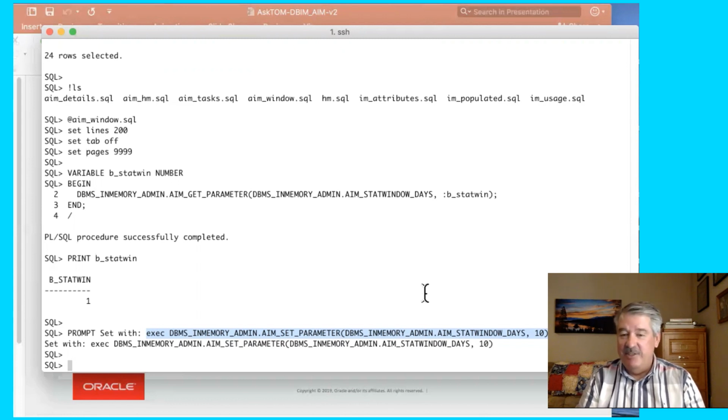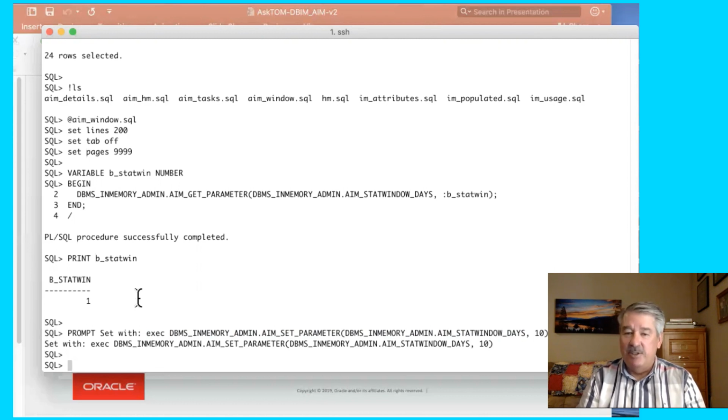That's probably how we're going to set this up as well, so that you could have the window be less than a day. You could maybe say on an hourly basis, consider the heat map window and what should be populated, what shouldn't be. So we're talking about making that an enhancement, and it's hard to say whether it'll come out in the next release or maybe even in a patch for it.